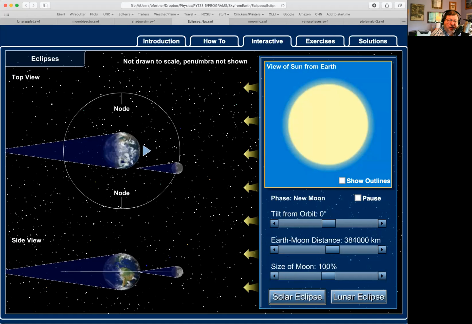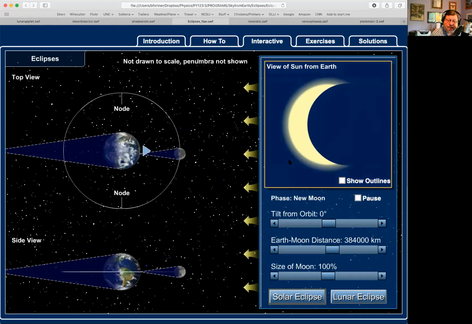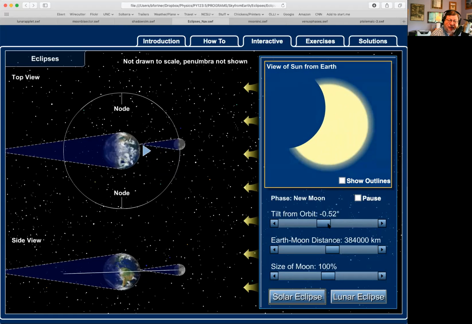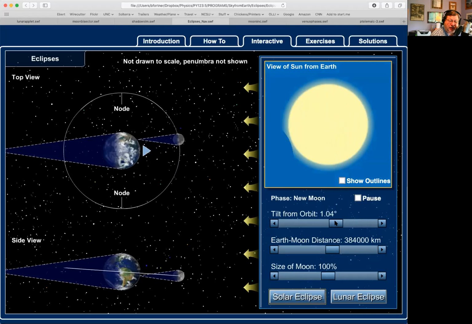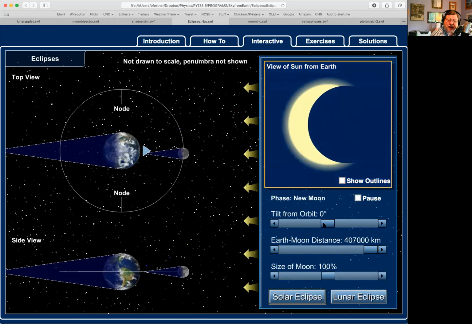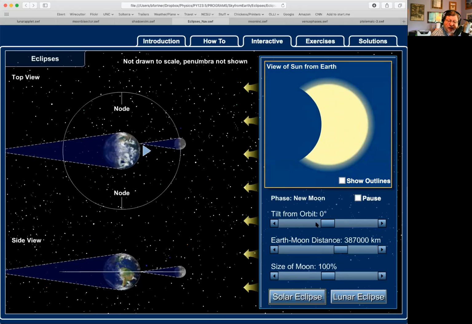So here's a solar eclipse as the shadow of the moon goes over the sun. But note, if we tilt the orbit just a little bit, and the orbit is actually tilted about 3 degrees, it would completely miss in some cases. Or if the moon happens to be at the farthest part of the orbit like that, then we're going to get the annular eclipse that we saw there. So again, that tilt, as you can see by that graphic there, matters.